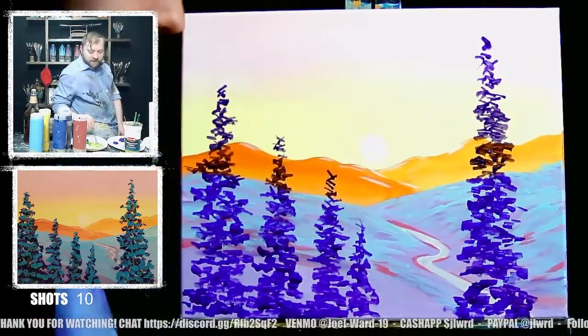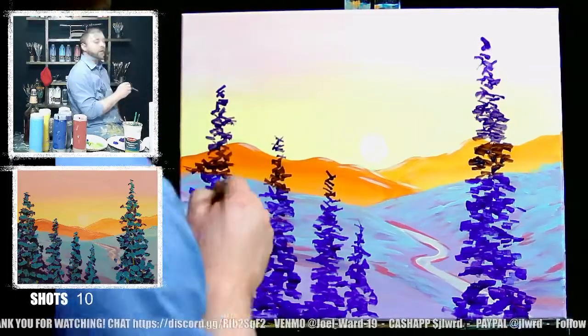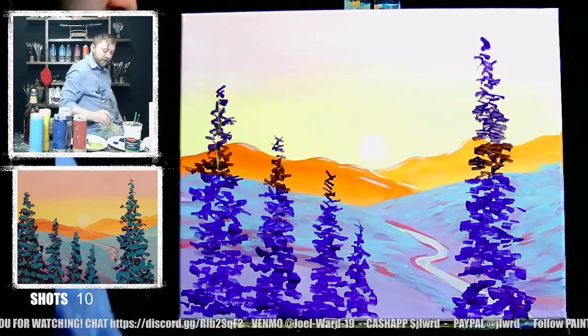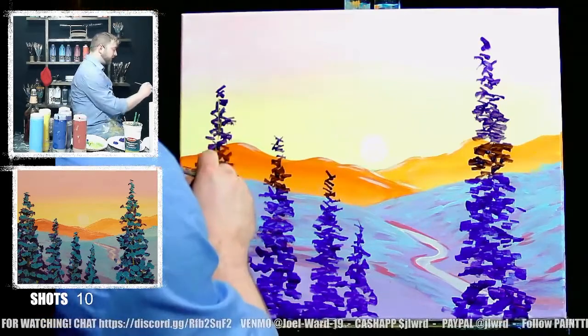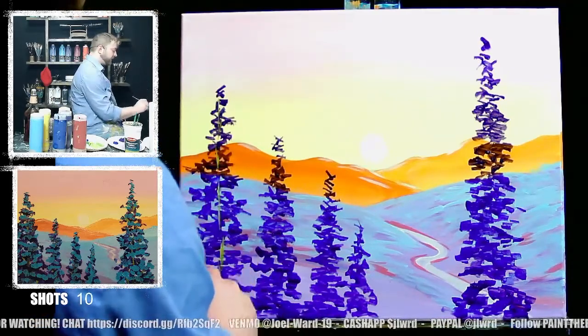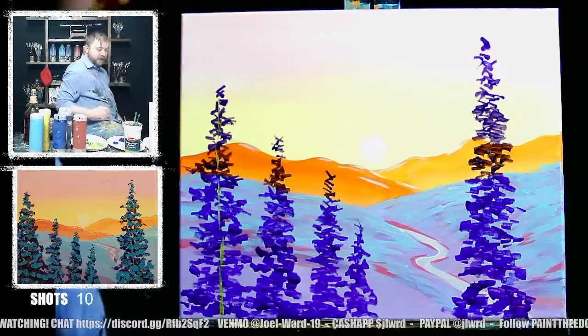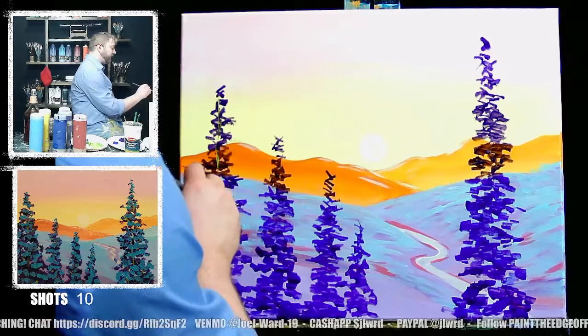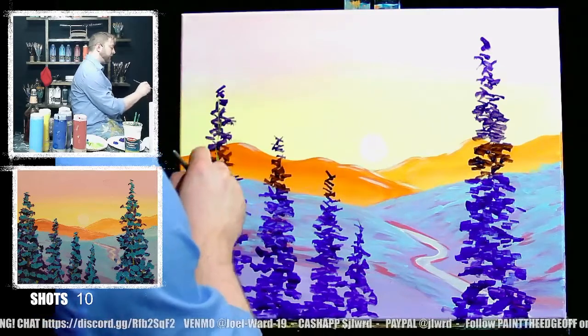Okay, alright, let's take some light green. What I want to do here is I want to paint basically like a tree trunk and some limbs. So now I'm not going to make this a solid tree trunk, but, you know, kind of a little dotted line there kind of thing. It's the impression of a tree trunk and limbs.